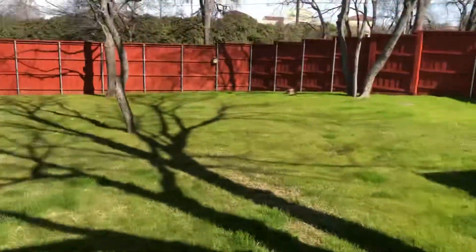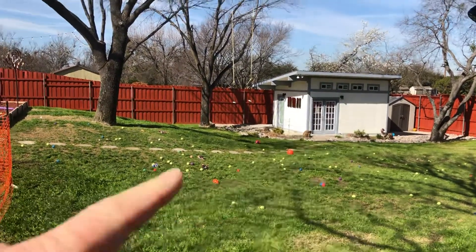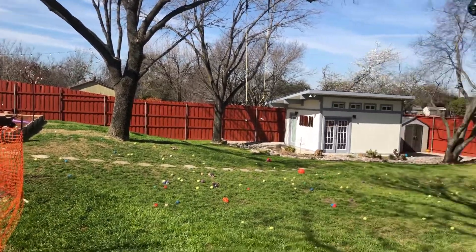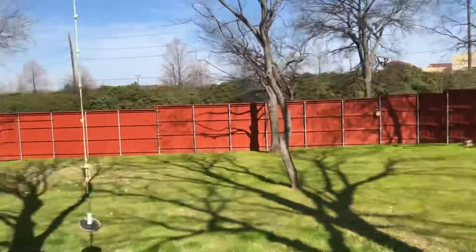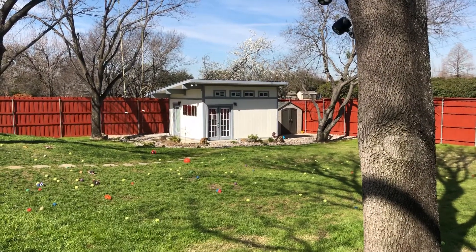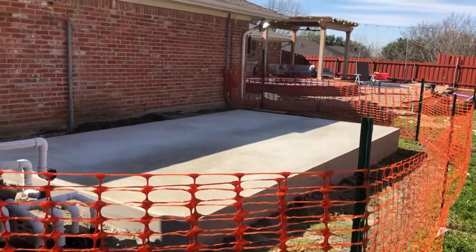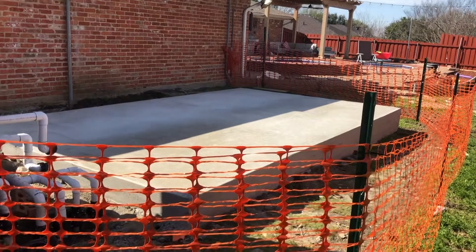If you look at some of my old videos you'll see the backyard didn't look like this. See all these balls — this is where we shoot balls for our dogs. We really love it here. So that's our music studio, very small, and this is going to be my wife's art and craft studio. Hope you enjoyed!